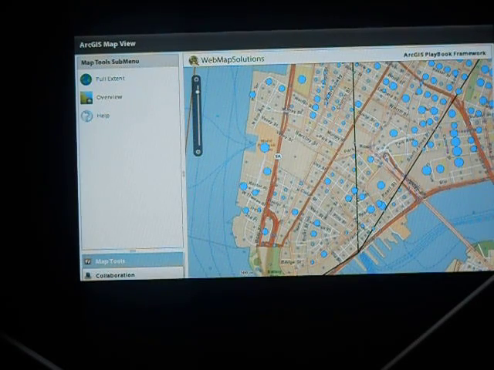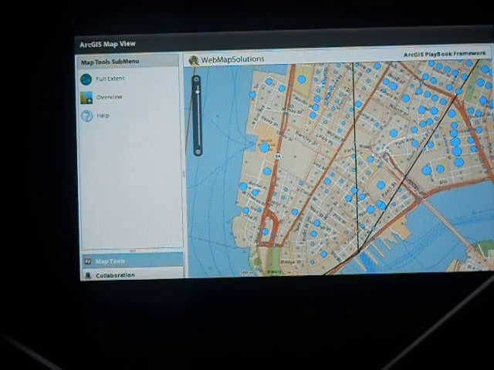So the overall framework is very flexible. It will allow us to add all sorts of new ArcGIS tools to this particular Air app. Again, this is really just a demo. This was just the initial work that we've done on this, and it's taken work that we've built on the web and just moved it over to an Air app and then put it onto this device. So let's just walk through what we've got here.